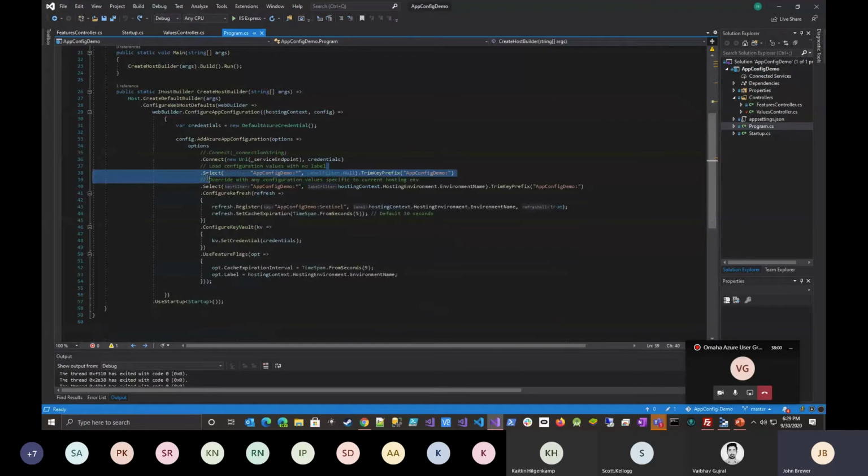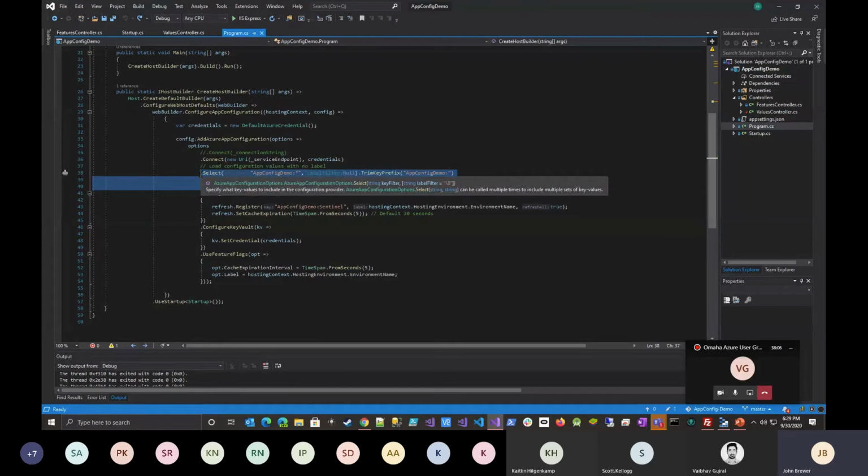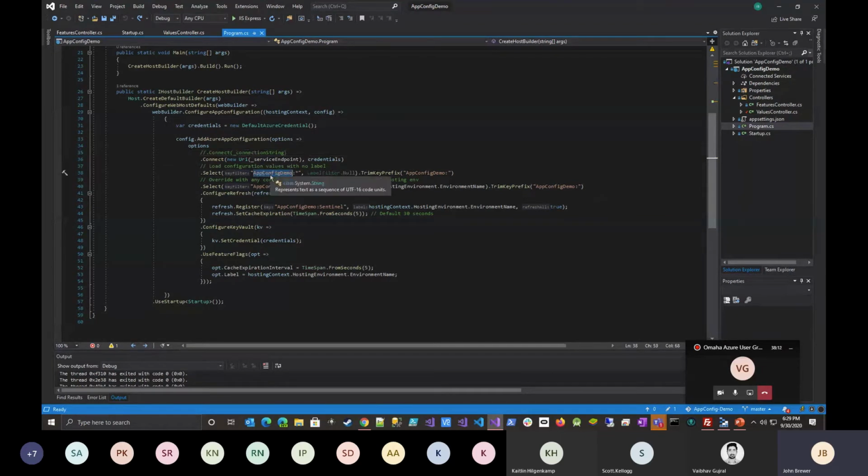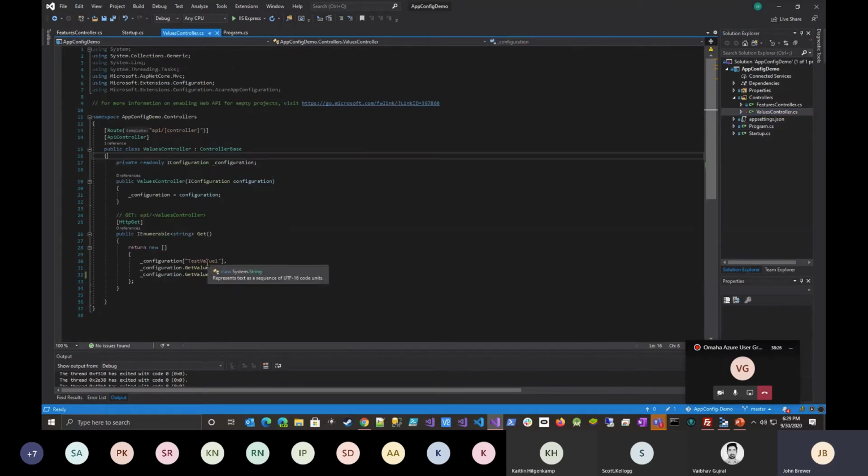The next step is the select here. So we can have tons of keys in this environment across all apps across our entire organization. So I'm basically telling my app config for this app that I want you to select only the keys that start with app config demo. And then I also want that app config demo trimmed off. So when I reference my keys within my application, I don't have to include that app name in front of it. So if I'm looking at a connection string or a value like test value 1, I don't have to include the app config demo in front of that. So that's what that trim key is for.